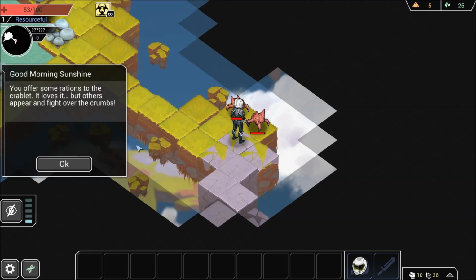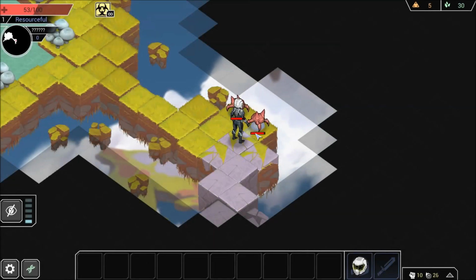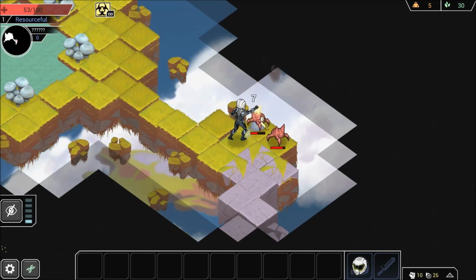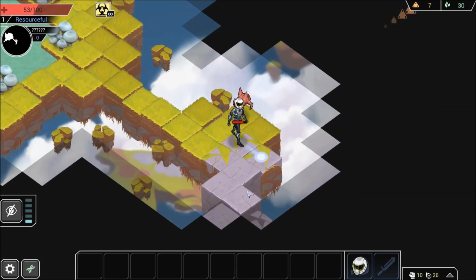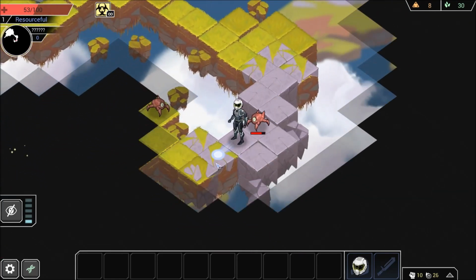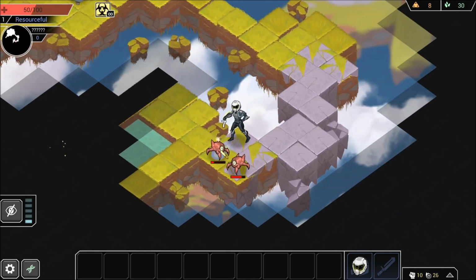Well, it looks like, in spite of it, it still managed to join me. So, you offer some rations to the crablet, it loves it. But others appear and fight over the crumbs. So, here's the good morning sunshine thing. You came upon a crablet just waking up. So again, that's a new thing that we have found out, and this crablet is now part of our adventure and our journey and our squad of journey adventuring type people. And it will fight for us until the very end of time.